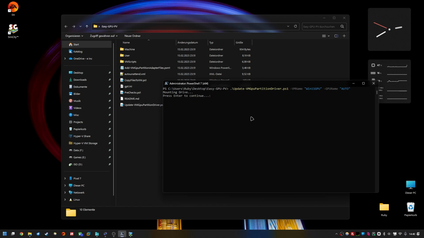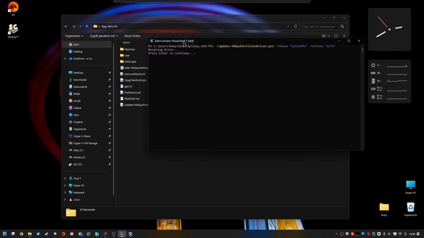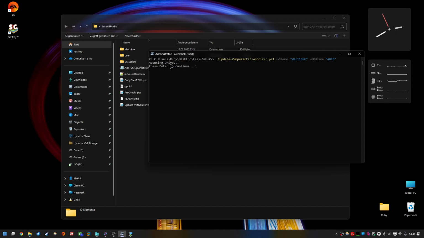It will mount the drive. And now this has this press enter to continue here. I added this in manually because this part is broken a bit in Windows 11 24H2. It will not properly give the drive, the partition, like the actual VM drive is mounted, but it does not have a proper drive letter. For some reason, the script fails to give it a proper drive letter, so I edited in this press enter to continue. So it will pause right here, so it doesn't cause errors.